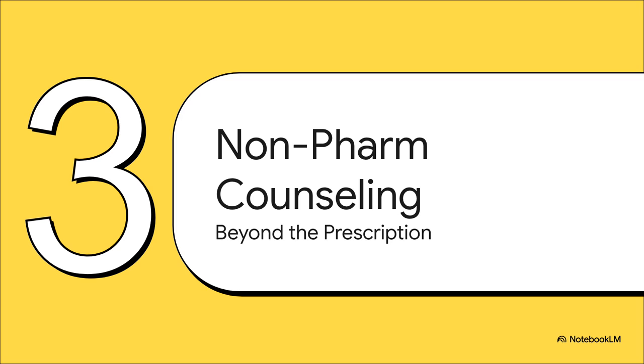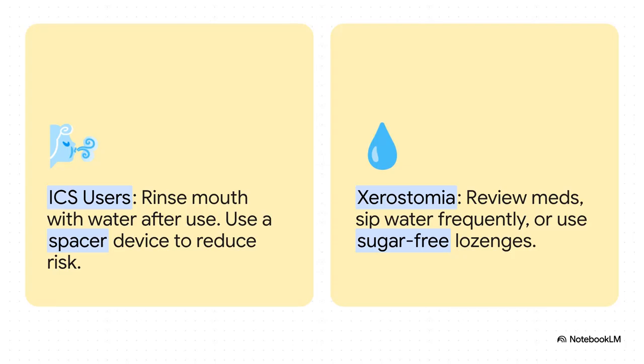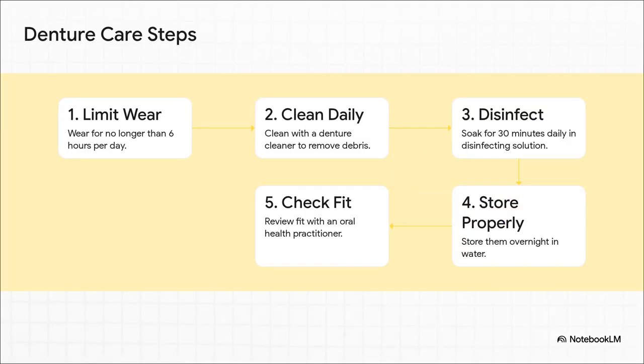Because honestly, before we even think about a prescription, our counseling is one of the most powerful tools we have to both manage this and prevent it from coming back. So check this out. Two super common scenarios where we can make a huge impact. Got a patient using an inhaled corticosteroid? Simple advice, like rinsing their mouth with water after each use or using a spacer, can be a total game changer. And for someone with dry mouth, we can scan their med list for culprits and suggest easy fixes. And for our patients with denture stomatitis, providing these clear, actionable steps is just as crucial as the antifungal medication itself. This isn't just about treating the infection they have now, it's about breaking that whole cycle of reinfection by getting to the root of the problem.